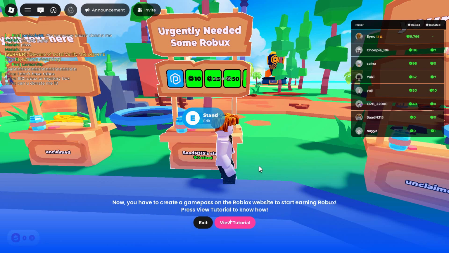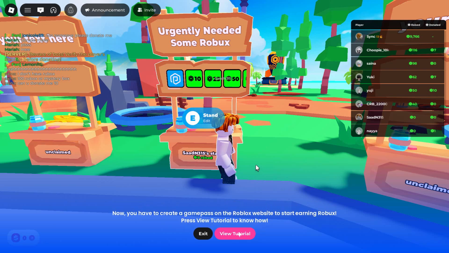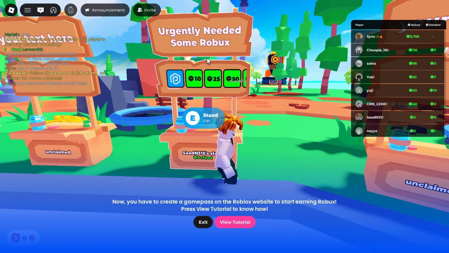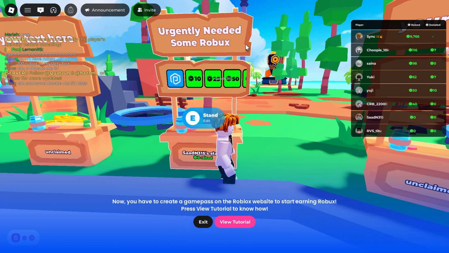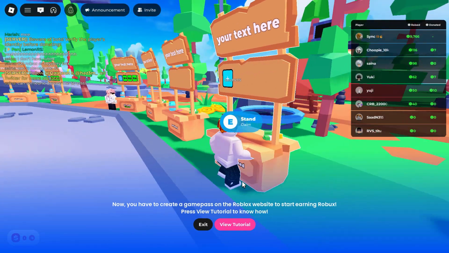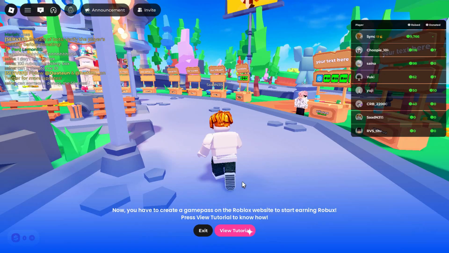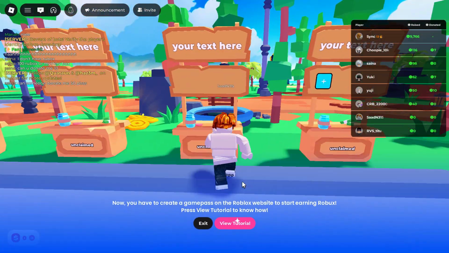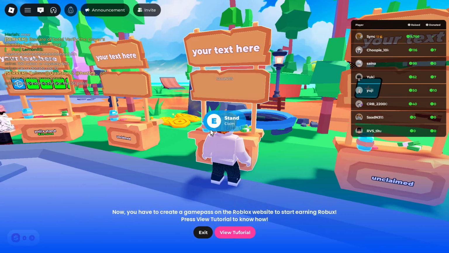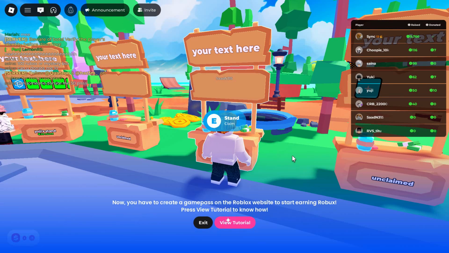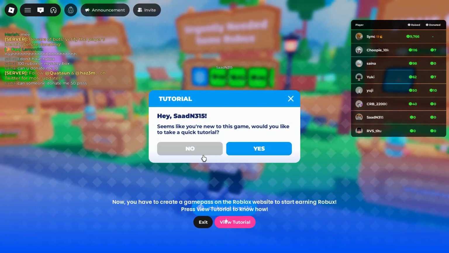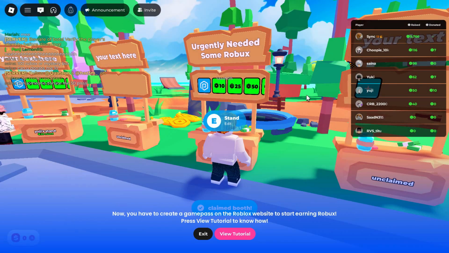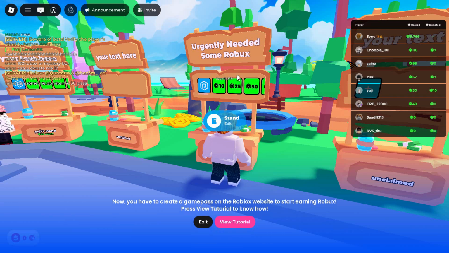In this video, we are going to see how we can create a custom stand in Roblox. So if you don't like this standard stand, here's how you can easily change or customize it. So first of all, what we'll do is just walk in to an empty stand and you go near it. And when you see this E sign, you just press E on your keyboard, hold it until you claim it. So click no to see the tutorial, and here's your stand.